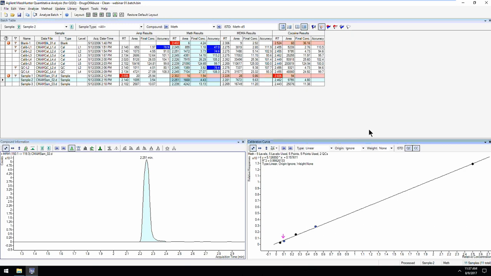In Quant B.08, we have what's called the Software Development Kit. The Software Development Kit allows us to develop these scripts or customized calculations. There's a manual and a series of videos on how to use the SDK, the Software Development Kit, which was added to the Quant B.08 package. Okay, I hope I answered that question. If not, we'll take that one offline and address it a little bit more.